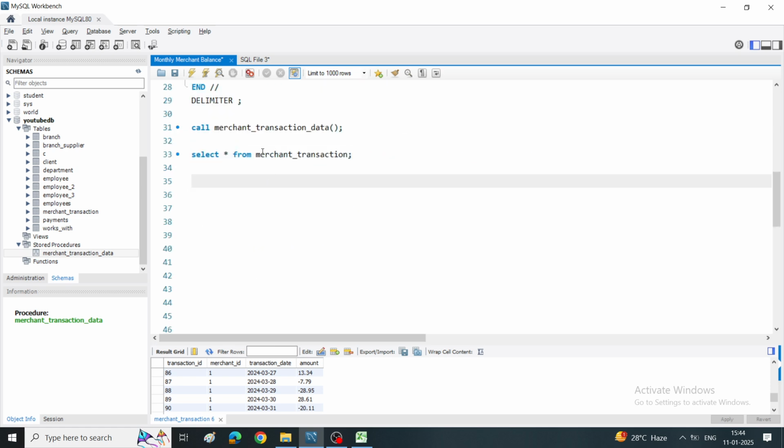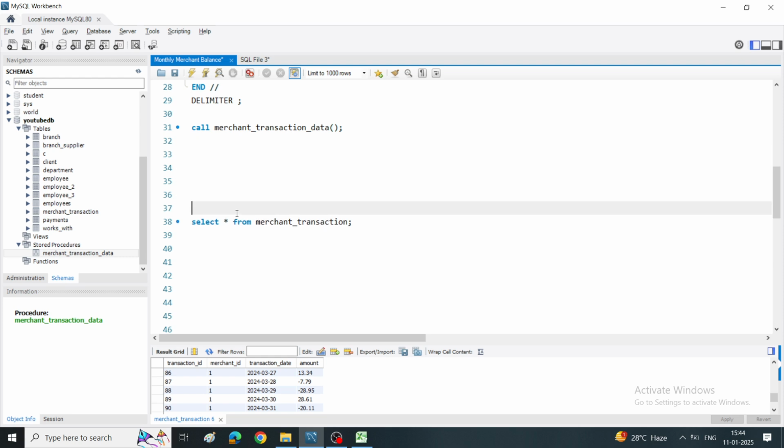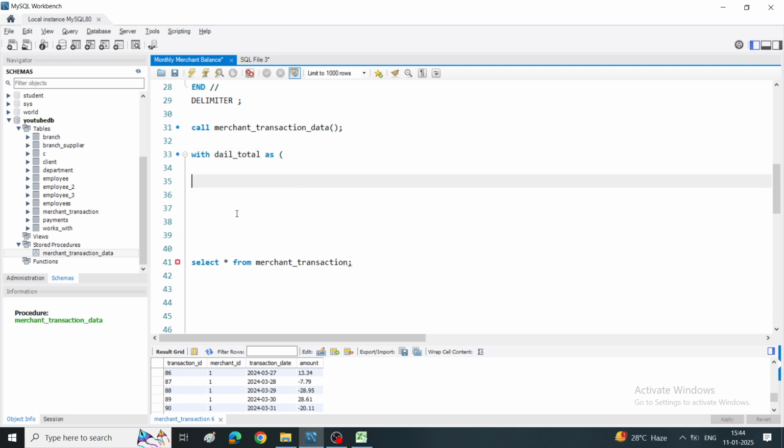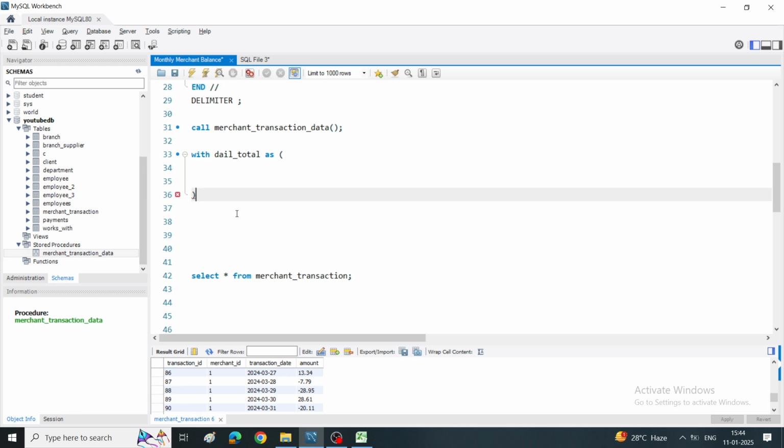Okay, what I'm going to do is I'm going to create a CTE, common table expression, to simplify the code. Daily total as, and I need to give select inside it.